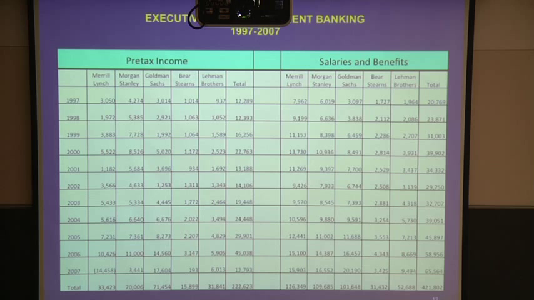I'm sorry if this is a stupid question, but what's the difference between salary and income? Between salary and income? Okay. Salary is what I would pay you if you worked for Goldman Sachs and I was the managing partner. It would be that plus some benefits, medical insurance and stuff like that. Income is the corporate income. This is the pre-tax income for the institution itself. Yes, thanks for that.